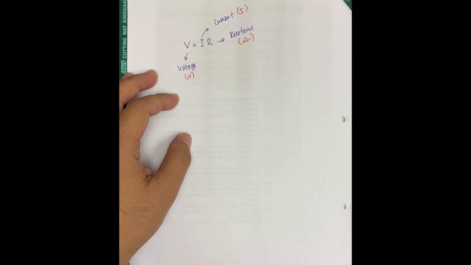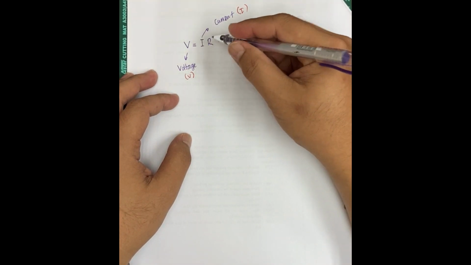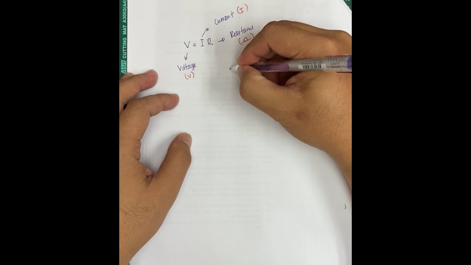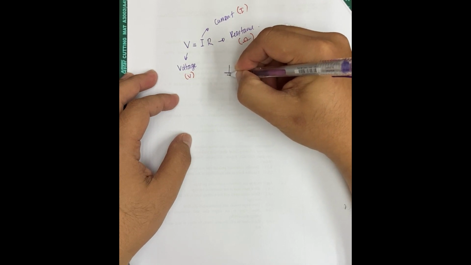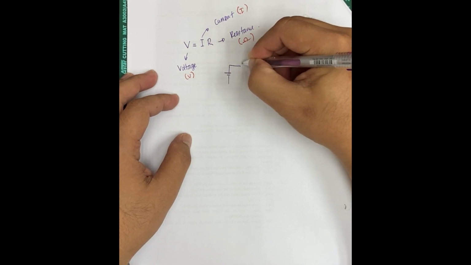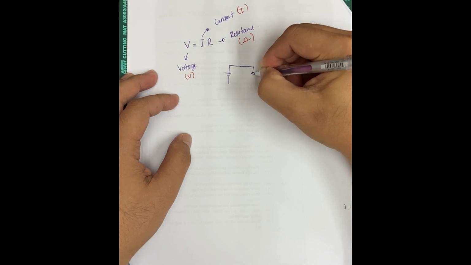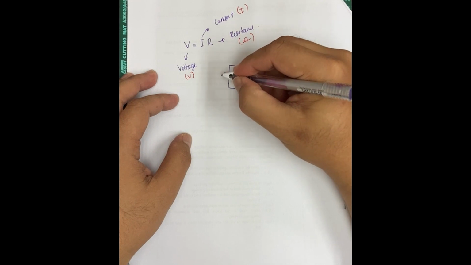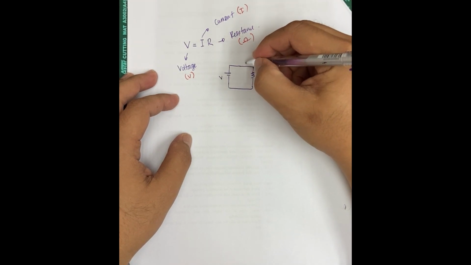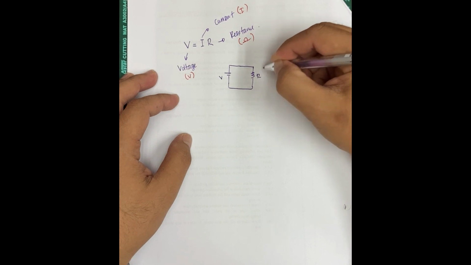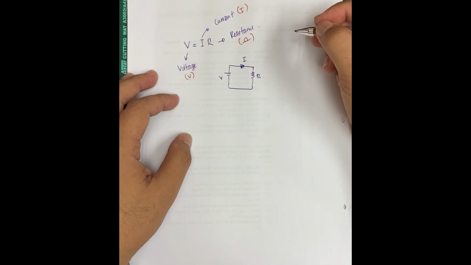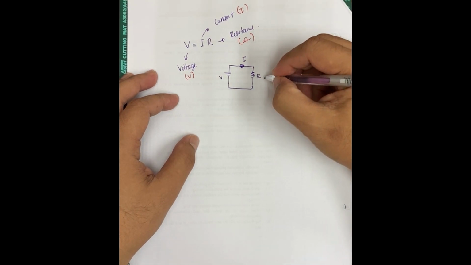Okay, so to understand this VIR, we have a basic circuit. This basic circuit is general. Almost all data will have this. Okay, this is the basic circuit. It consists of V, the power supply, and then the R, and then the current I. Okay. V equals IR. And then this R is the resistance.